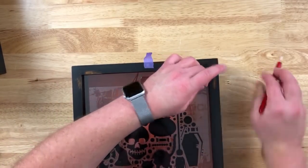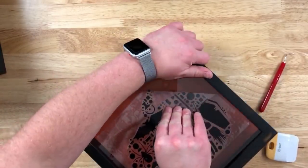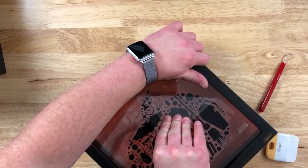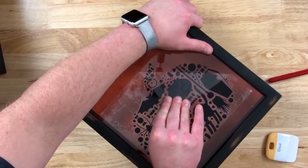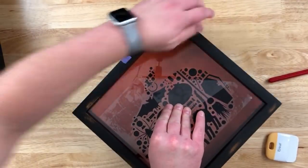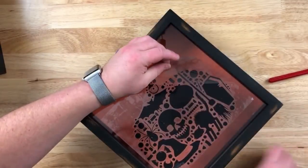So we're just going to lift it now. And once again, if we have any problem with it lifting up, we're just going to add a little bit more pressure. I do what's called a pretty taut pull, so I get super low with it like this. When you're doing a shadow box, don't lean on your glass, lean on the frame part. I've cracked a glass before.